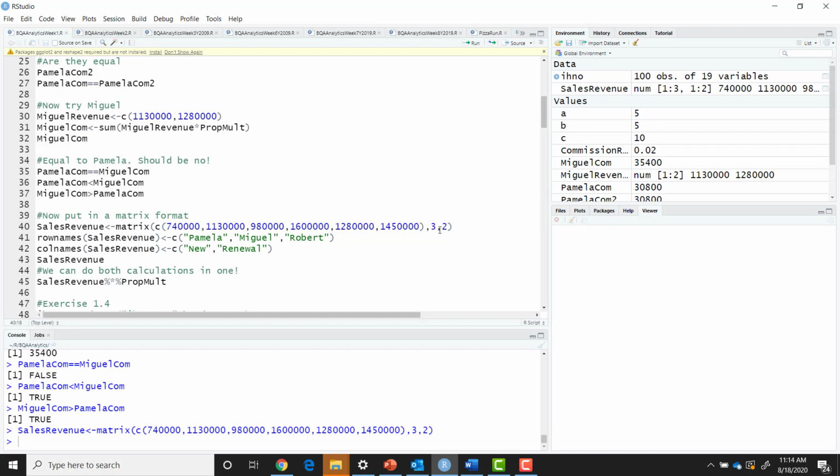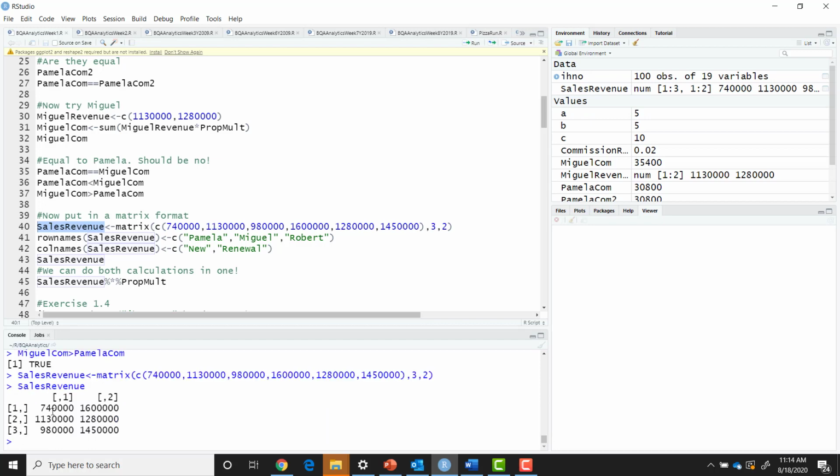It takes in a vector and then a specification of the matrix. An important thing is that by default it goes by column, then by row. I think you can send it a by row command, but you see here 74,000 is the new value for Pamela, then the new value for Miguel, then the new value for Robert, and then the same for the renewal values.